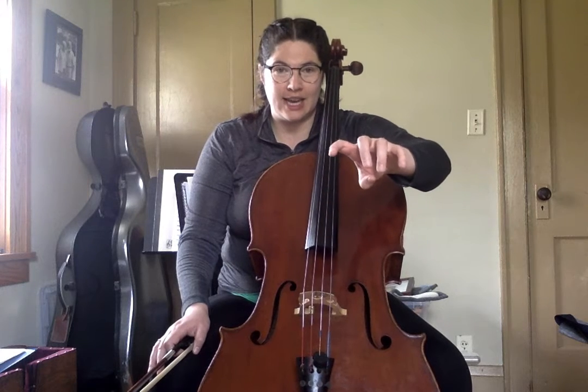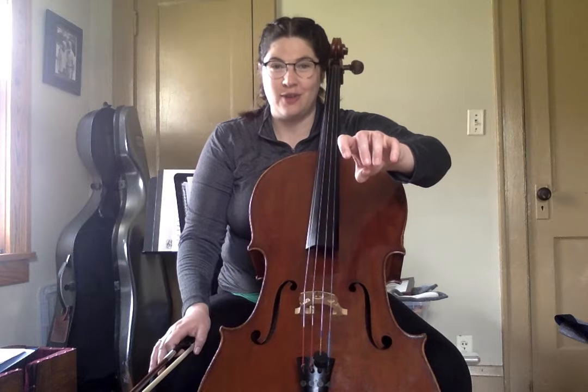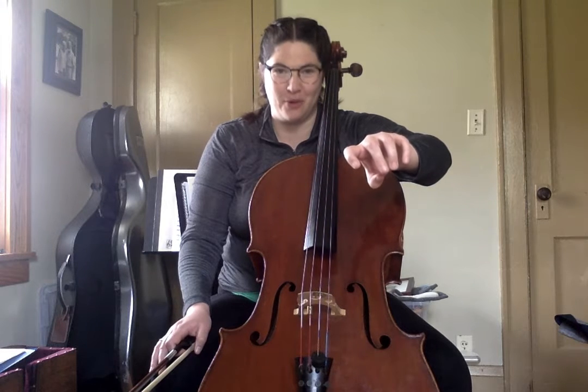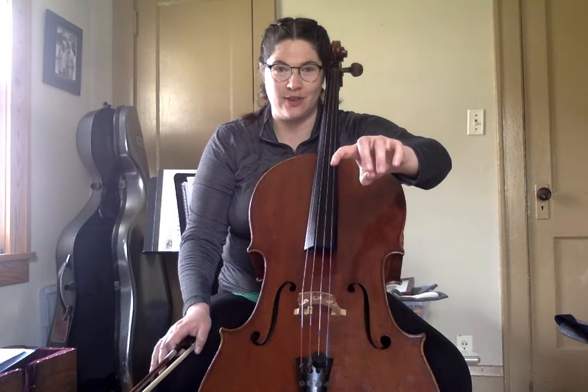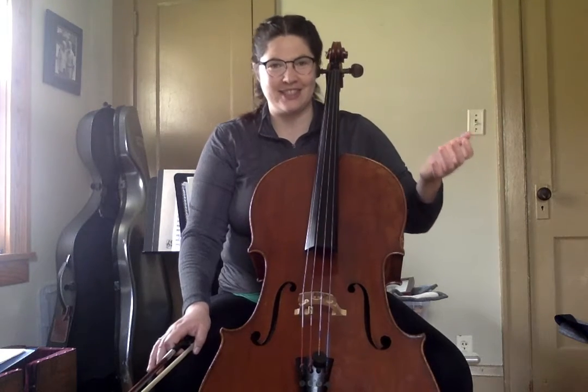So in order to get into the extended position from your regular closed position, you have two options. One, you can do a forward extension, which means that your first finger stays put, and your 2, 3, and 4 take a step forward. The other option is that your 2, 3, 4, and thumb stay the same and your first finger takes a step backward. So we have forward and backward extensions.